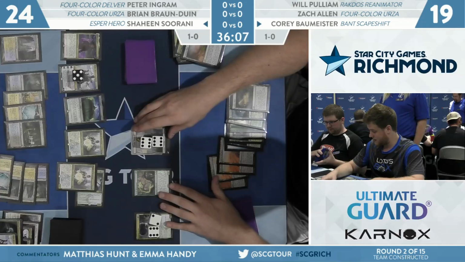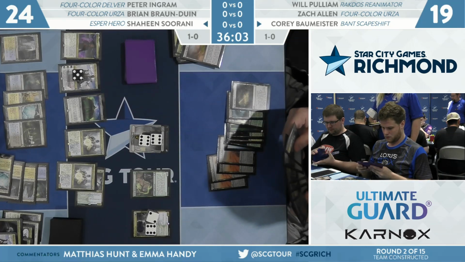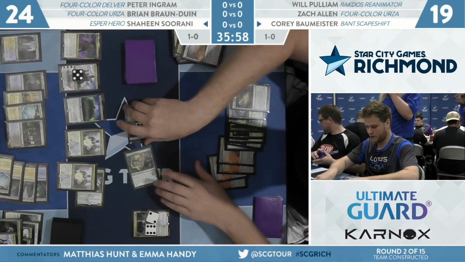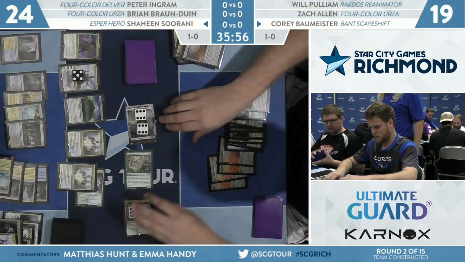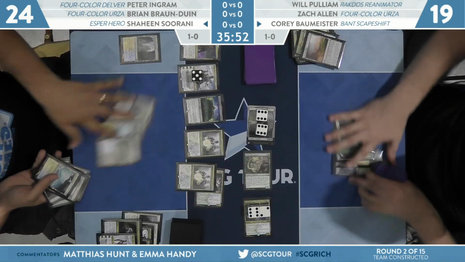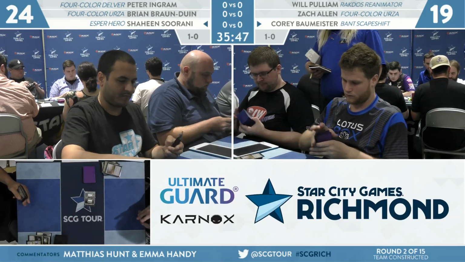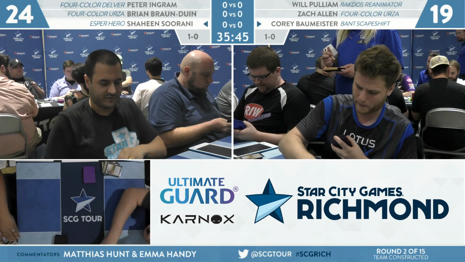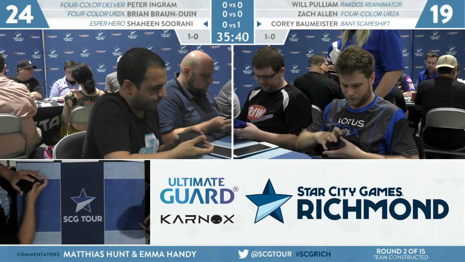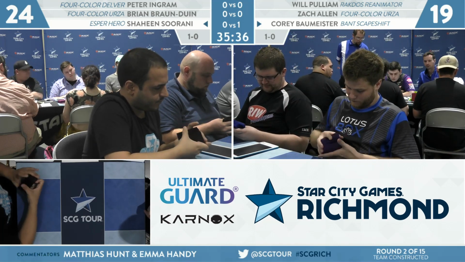Things look good for Corey. Maybe just send them all upstairs. And here's the attack. If the Rejuvenator's getting in, I imagine we're seeing some upstairs action. And we are. So Corey Baumeister takes the first game. Scapeshift does fire off, and the army of zombies is too much for Shaheen. It's a 1-0 win. That was an incredibly convincing game on the Scapeshift side of things.